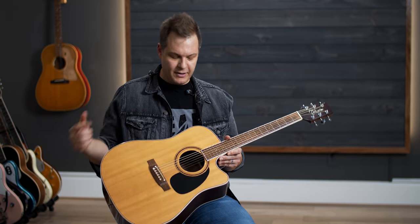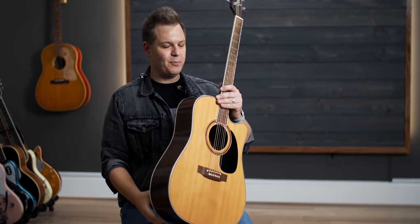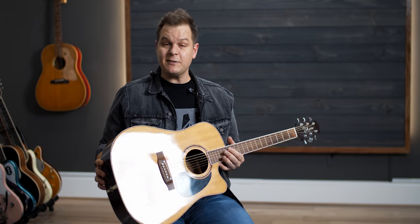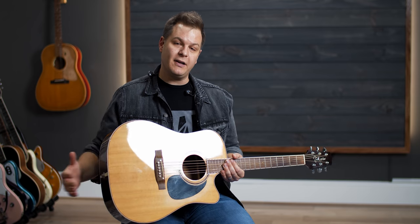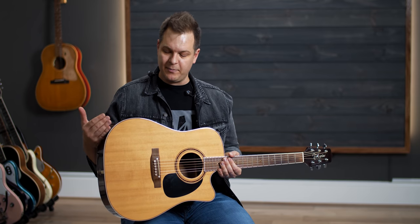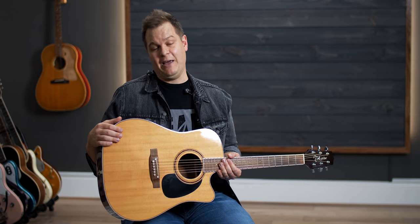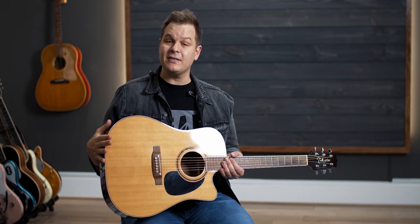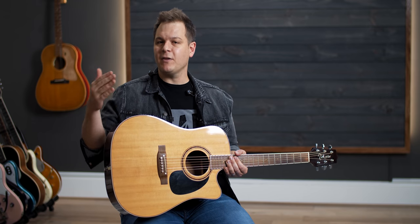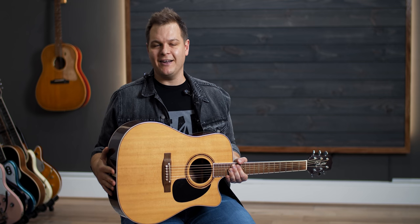It has a piezo pickup system in it. It has one of Takamine's old digital preamps on this thing. It sounds a lot better, I think, than the Orangewood when you plug it in straight in. I think this is an example of a pretty good sounding piezo pickup. I don't like piezo pickups at all, but this one sounds better. So you're going to see now what this guitar sounds like direct and then with one of the IRs from the Taylor 816 IR pack.